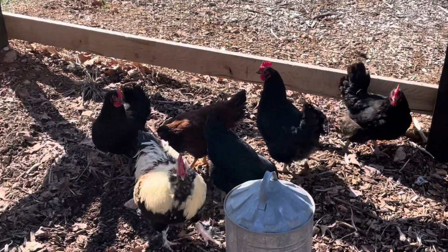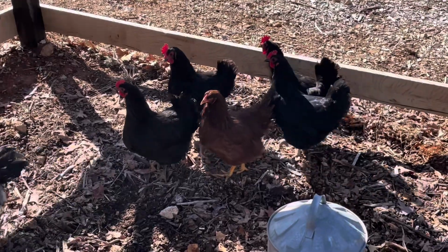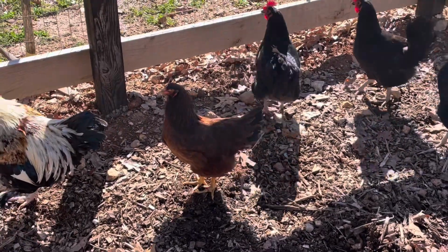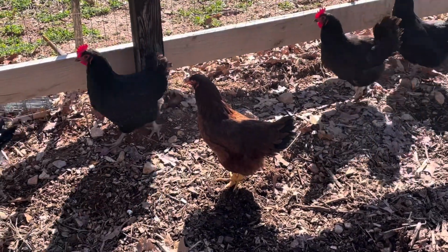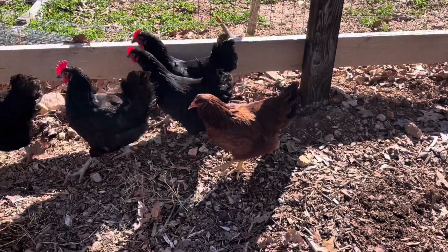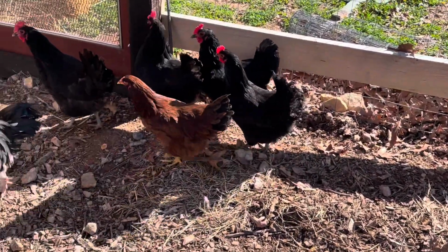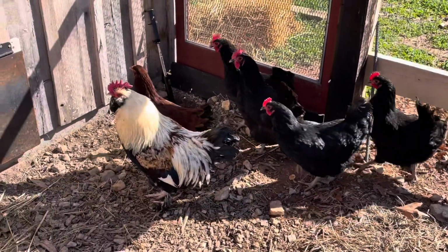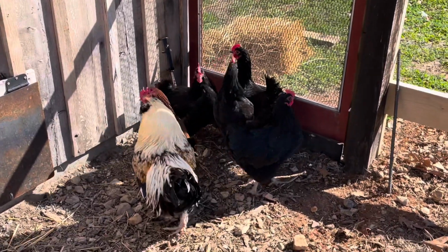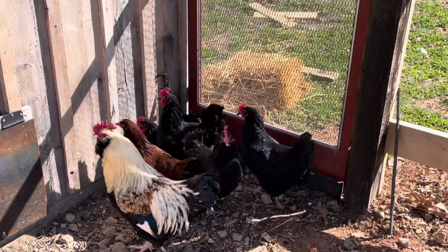And then the one brown one there is a Buckeye chicken. They're also good. They're a good dual purpose bird for either laying eggs or for a meat bird. They're a very curious chicken. Also calm, doesn't get too riled up. They're a little slower to start egg laying, but they're an excellent choice for the homestead, I believe. They were actually bred in Ohio back in the late 1800s. I don't think I mentioned the Ostalorp are actually a breed from Australia, back probably in the late 1800s also, something like that.